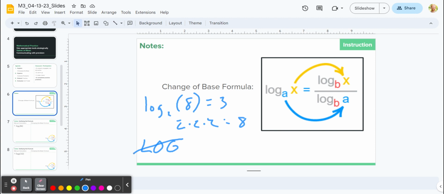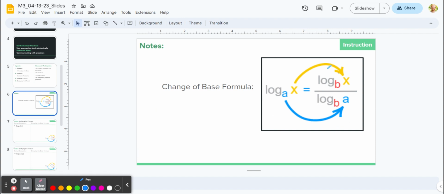Well, what this change of base formula does is it allows us to use the calculator to calculate logarithms by rewriting them as a fraction with a new base, that's base b. So make sure that we have this formula written down on our sheet. And I recommend having these arrows as well, because it does kind of highlight where our different variables and locations should go.